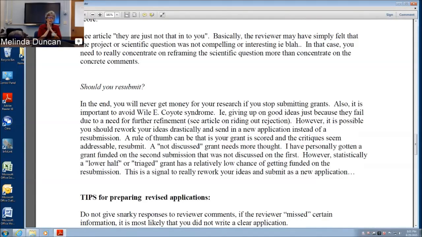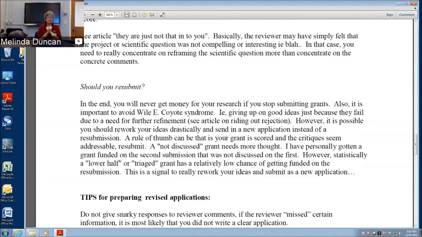So these lower half, triage, streamlined, whatever you want to call them, grants have a relatively low chance of getting funded, often because people are unwilling to rework their ideas sufficiently to get it to the funded list, to really take the reviews to heart, and really just completely rework the application.